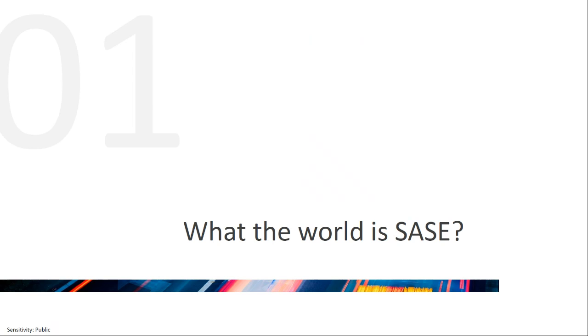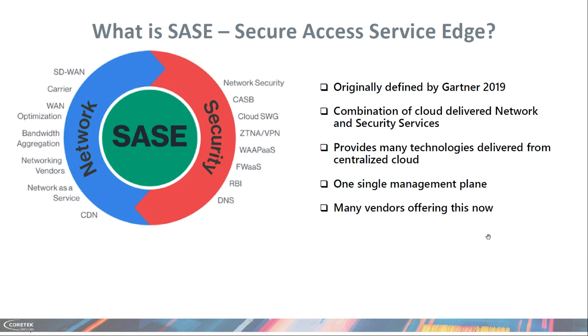So let's just dive into what is SASE. It was originally coined as a term by Gartner in 2019. As you can see on the screen, it's the convergence of security and network services being delivered from the cloud. Before we dive into the specifics, it's important to understand the background on the term: a lot of the existing network approaches and technologies no longer provide the right levels of access and security, especially in the digital world that organizations are going to.